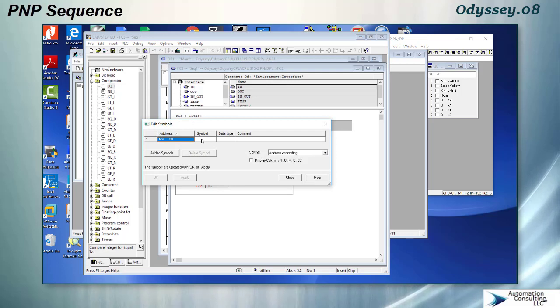pick and place sequence. So PNP sequence. Give it a nice comment. And we'll make this an integer.